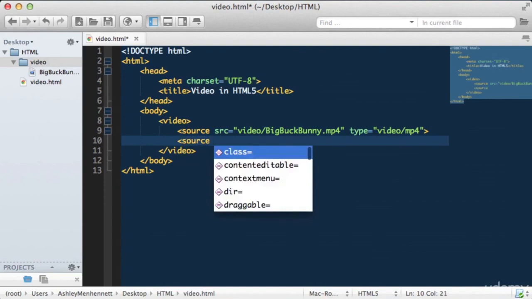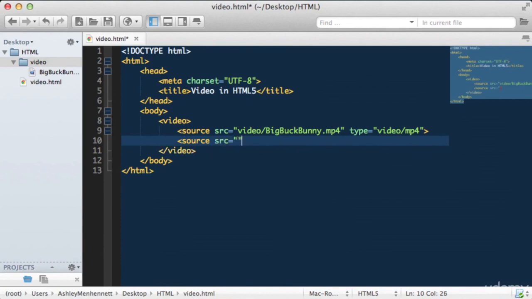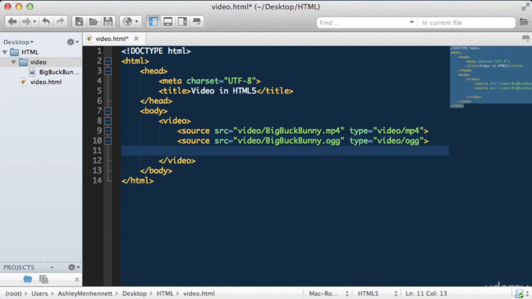I'm not actually going to convert this bigbuckbunny.mp4 into an OGG file, but I'll show you how we can pass in alternate sources to support different kinds of browsers. So if we did have a bigbuckbunny.ogg file in the same directory, we'd just type it in just like this, .ogg. And the MIME type for an OGG video is actually just video/OGG. So we can also pass in some fallback text that will be rendered in the case that the browser does not actually support the video element. Just like this.